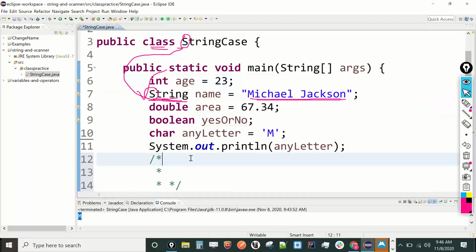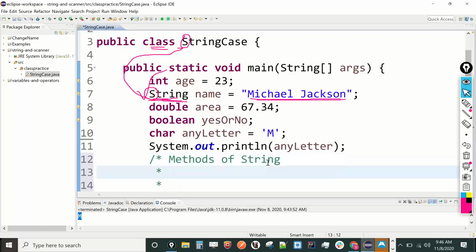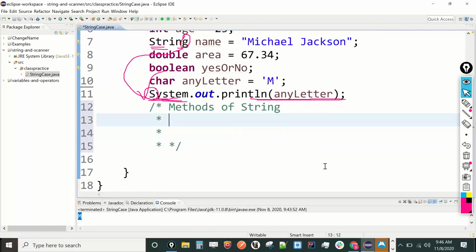So here, methods of string. First one, and I'm just going to write it like this, dot length. Notice that I put open parenthesis and close parenthesis.